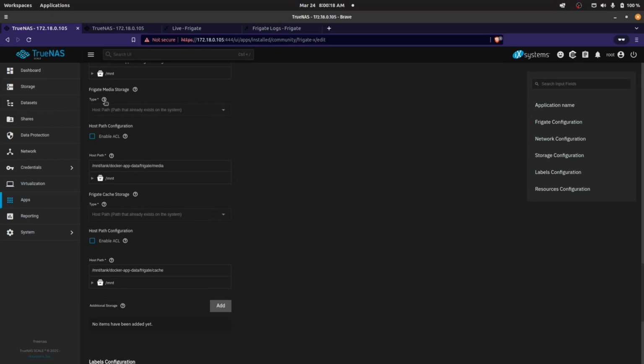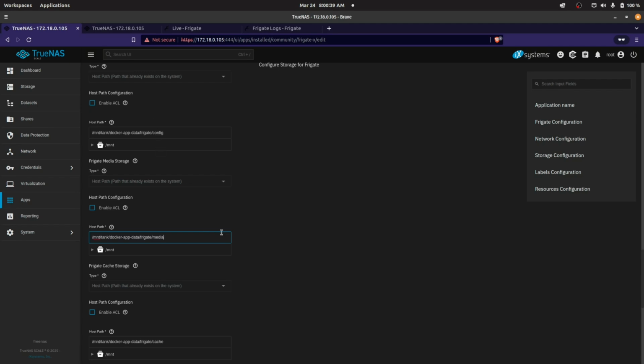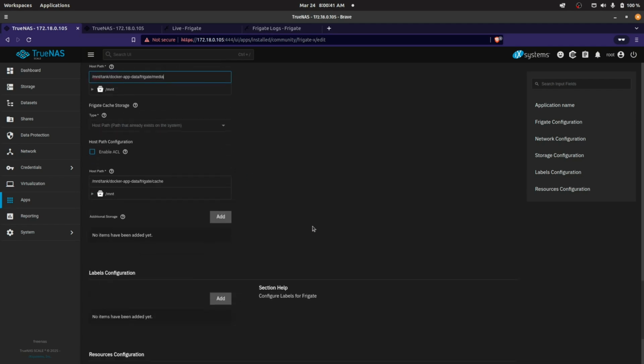Example here, media storage, we picked Hostpath. We navigated to the path in the data set, and of course you can do that here with the arrow, etc., but I just pasted it in. We did the same thing for caching. We did the same thing for the configuration, and we have total control over the data of this application.